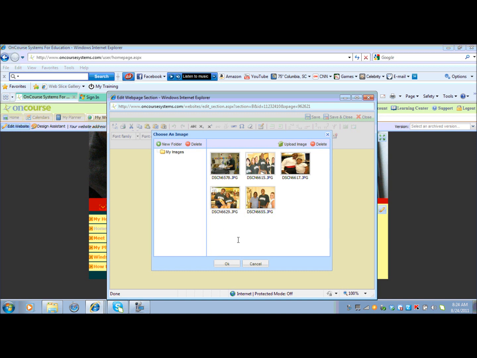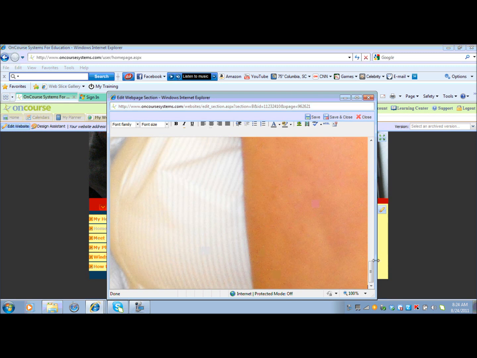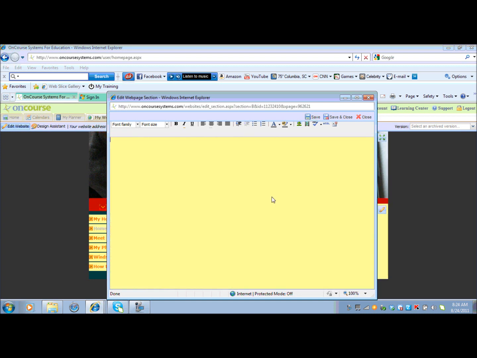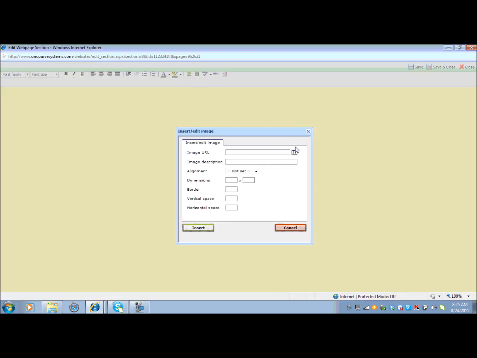Now, if I want to insert that picture, I just click on it. Well, let me first click on the picture that is not edited. This picture of our administrators is not edited. So when I click on this picture and I insert it onto my web page, click Insert, it's very, very large. So that's too big. So I'm going to delete that picture. That's what happens when you don't edit your pictures. So I'm going to go back and insert a picture that has been edited.